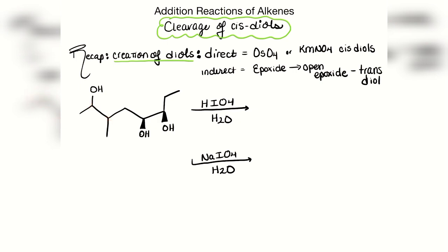On top of that, this reaction also does not require that the diols be cis or trans. It can work if it were planar as well, which means flat. What's going to happen in this reaction is that between the two carbons where the diols are, we're going to cleave, which means the reaction is going to separate. The reagent normally used, once you see this IO4, just know that's going to be the one that causes you to cleave your diols. It can have a hydrogen in front, an Na, and it's normally in water.